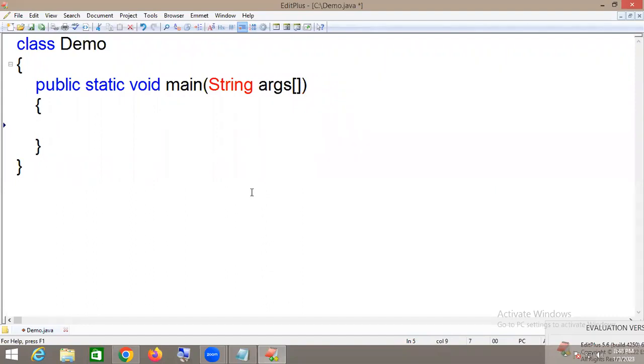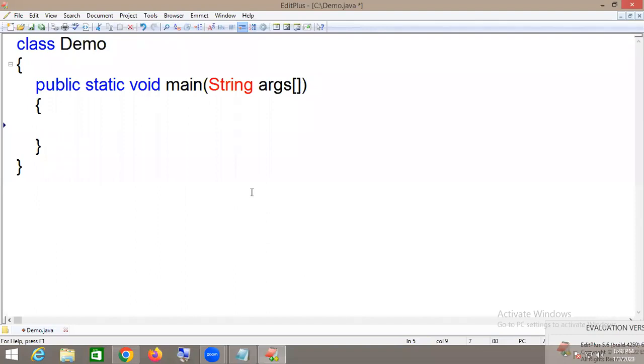Which ways are not recommended? What are those? When do we have to use it directly? When do we have to use the class name? The forName method is in which class? Class. The Class class is in which package? java.lang. Is it required to import? Why? It is implicitly imported. java.lang is a default package, implicitly imported.